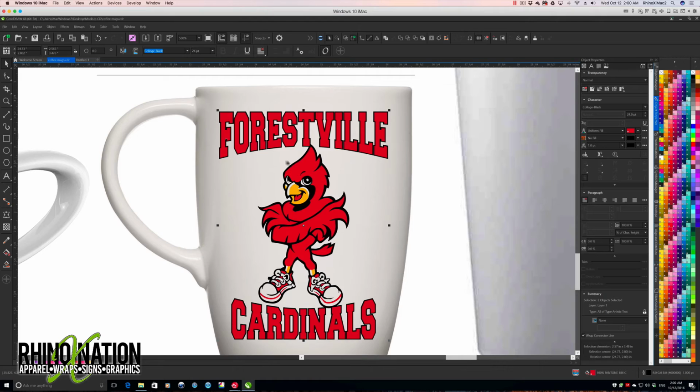So what we're going to do is change the transparency of this top lettering so it'll blend in with the carbon fiber below it. So we're going to come over here to transparency, click on where it says normal, and we'll try multiply. And we can see that's too dark. Let's click on it again and let's try overlay. That's pretty good. And we can try screen. That's too light. So we're going to go with overlay, and you can try those different ones to see if there's an effect you like better. But we can just leave it with that.